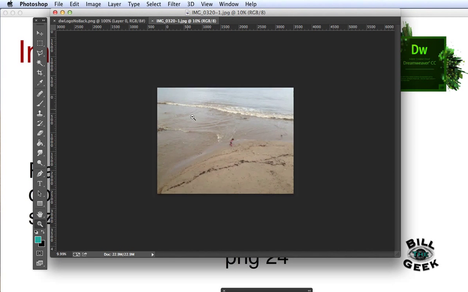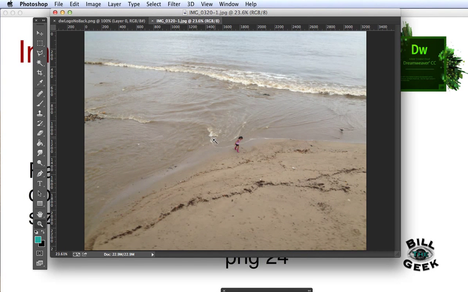So let me make this image a little bigger. I use Photoshop. You can use any application that you want to resize your images, but notice I can see that this image is 3,000 pixels wide, 2,000 pixels tall, which is generally speaking way too big for the internet.